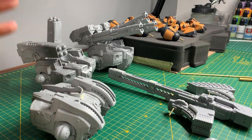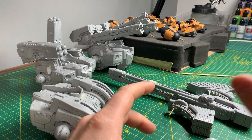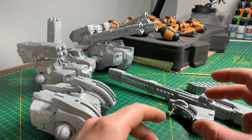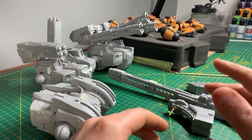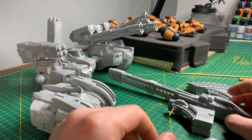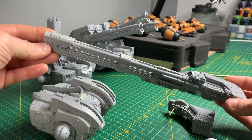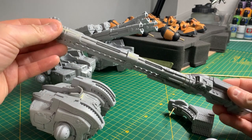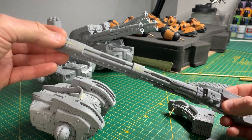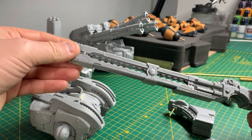So for the weapon systems, because I have three Ta'unar, I have decided I'm going to glue in place the weapons and not magnetize them, apart from the arms, which will be magnetized. So moving on to the rail cannon, this part comes in two sections and it was quite bent when I got it. So a little bit of hot water, put them on the table and put a book on top, and that's all I did, and there were no problems there.